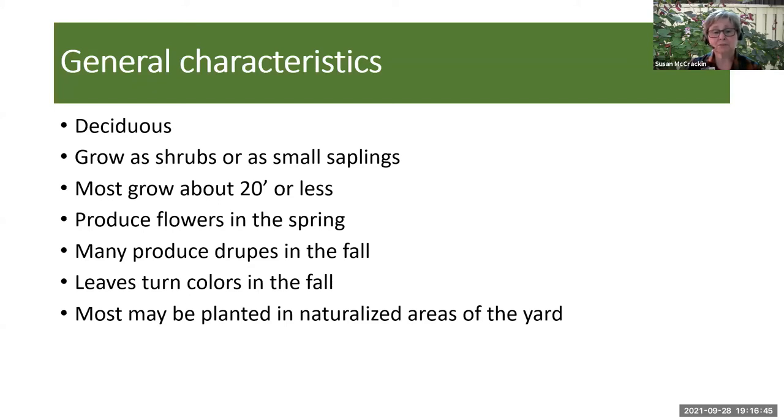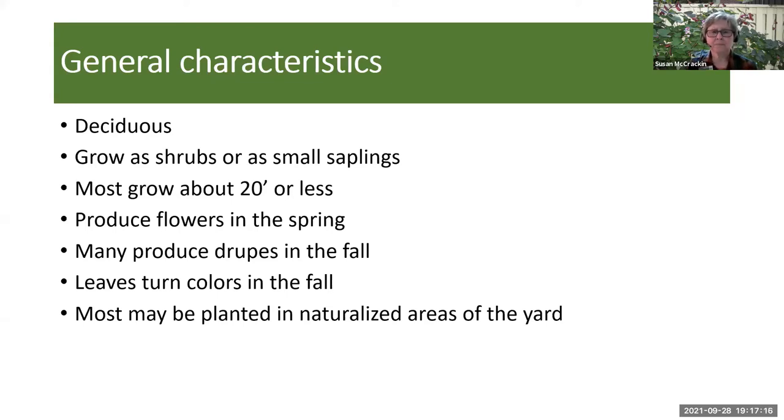Their leaves are going to produce those fall colors, yellows, reds, and oranges, and they add to the beautiful fall color of a mesic forest. Now, these shrubs and saplings can also grace the home garden, fitting in very nicely in more naturalized areas, if the nature of the soil needs moist, well-drained soil, and the light needs part to full shade are considered. Now, that's not the focus here tonight, but it's something that you might consider.